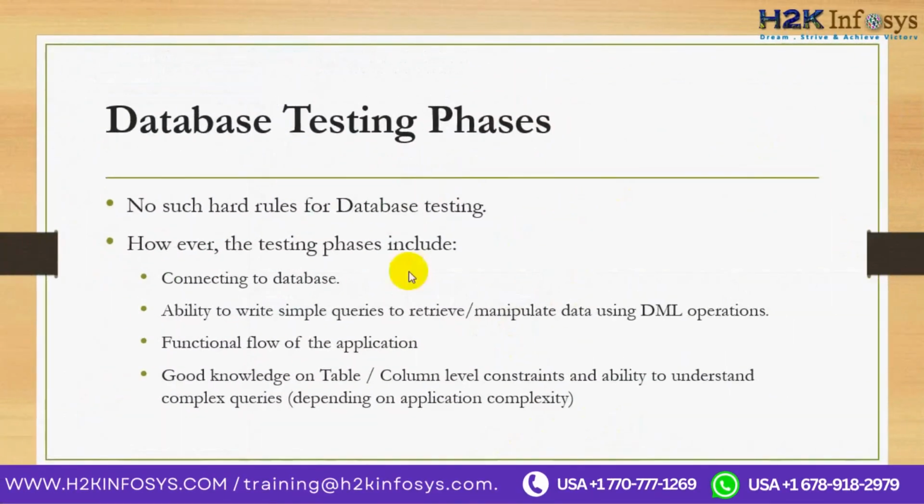You should know how to connect to the database and be able to write or retrieve data, or do some DML manipulation operations. And you should understand the functional flow of the application, that is called business requirement, business knowledge. And you should be good in table or column level constraints, with the ability to understand complex queries depending on application complexity. So you should also have a fair idea of how to understand complex queries.